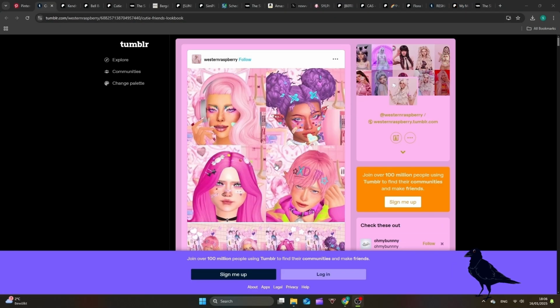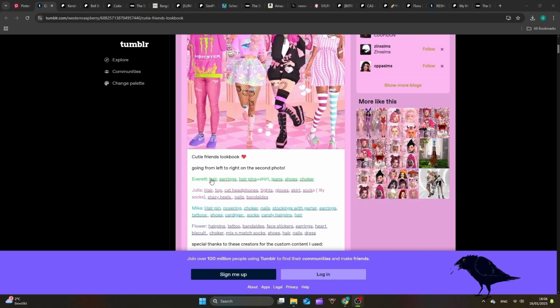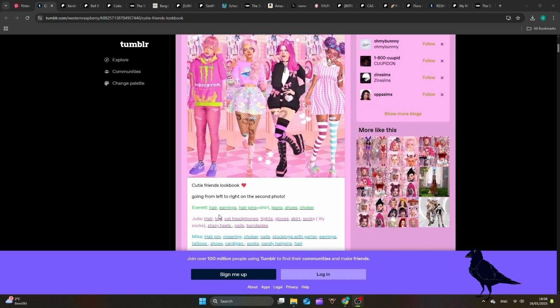On Tumblr, scroll down, you see a list with links to the CC you want. Push it and it brings you there.